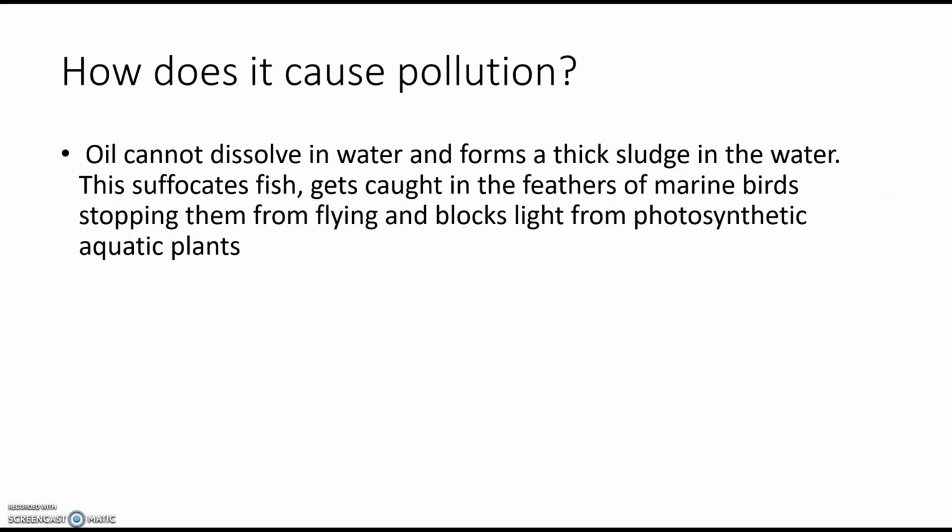I remember after the oil spill in 2010, which I'll get to in a minute, Dawn's dish soap commercials about them using the soap to get the oil off the ducks and penguins. That was sad to see. You never want that to happen to those animals. It can also block light from photosynthetic aquatic plants, which will kill them. They need the light in order to do all that.